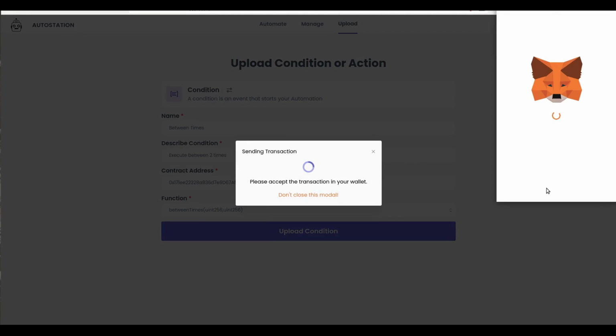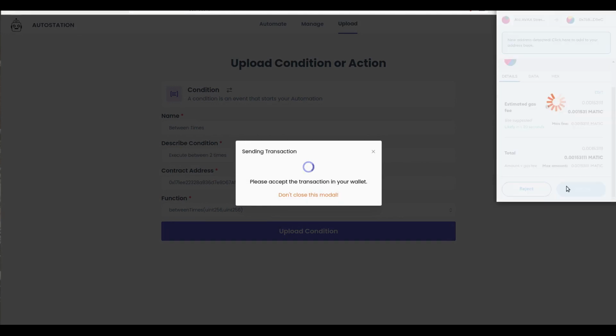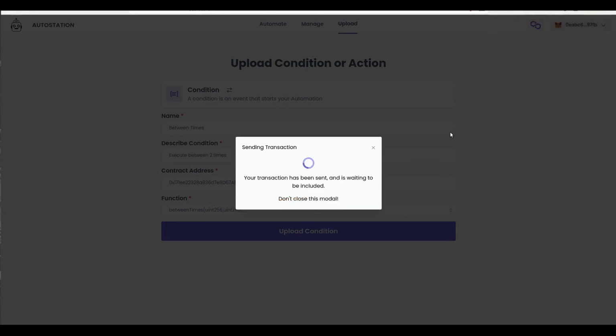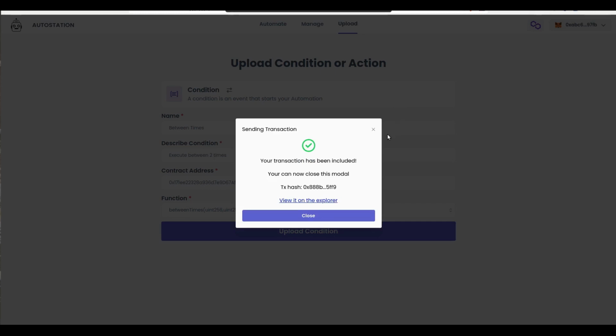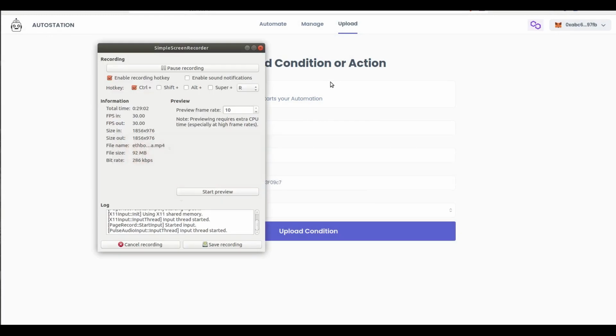And it's just one transaction to upload this, to make a note on chain. And that's it. So we've uploaded the condition and now anyone can use it, and that's pretty much it. Cheers guys.